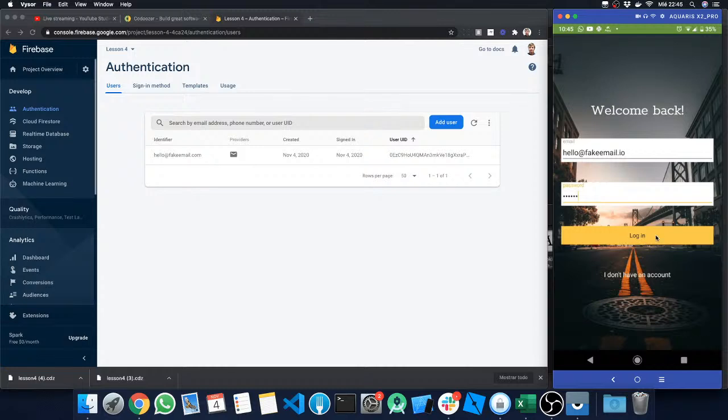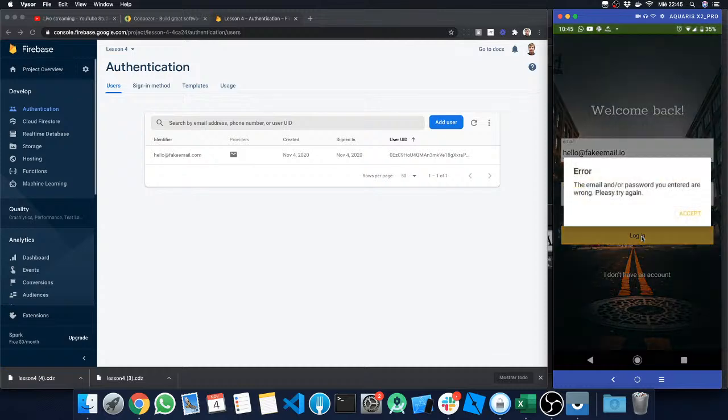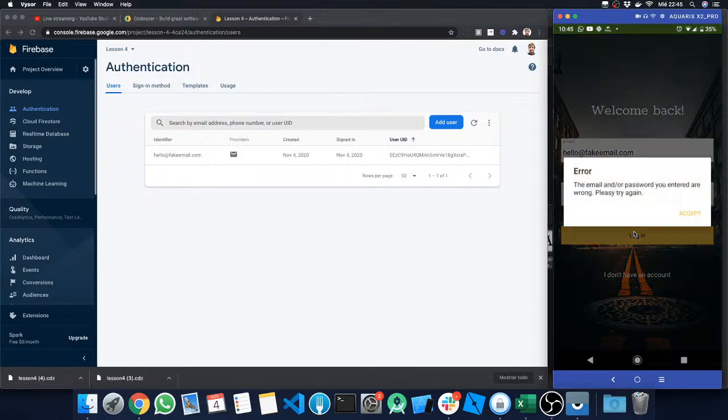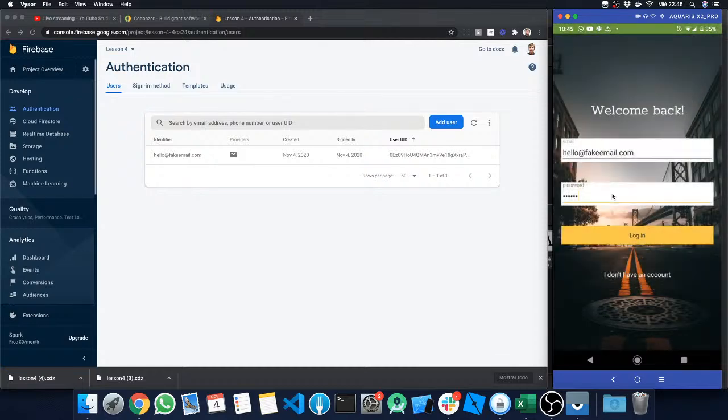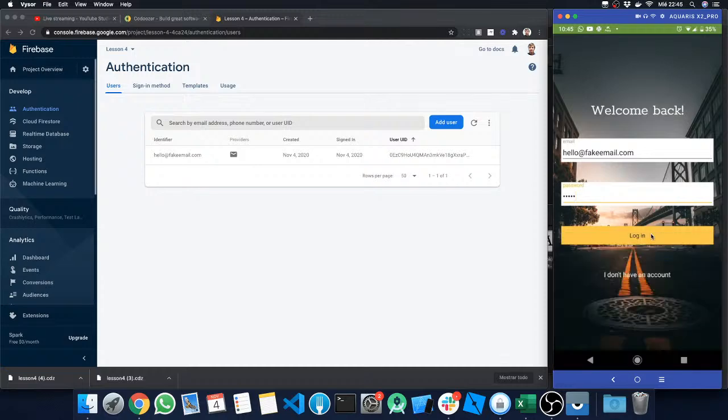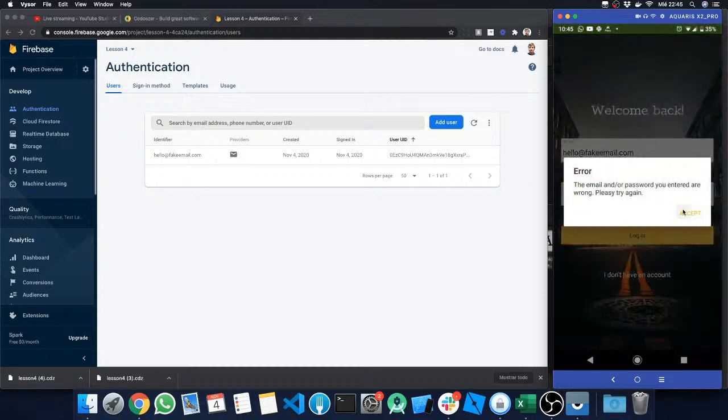If I click on login, I will get the error because the email is wrong. You see? So let me change this to .com. I click on login. No, maybe it was only without the F. No.